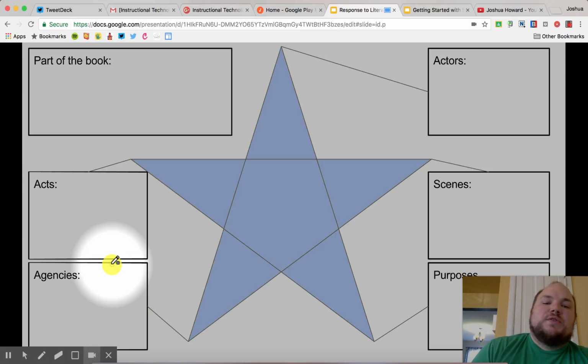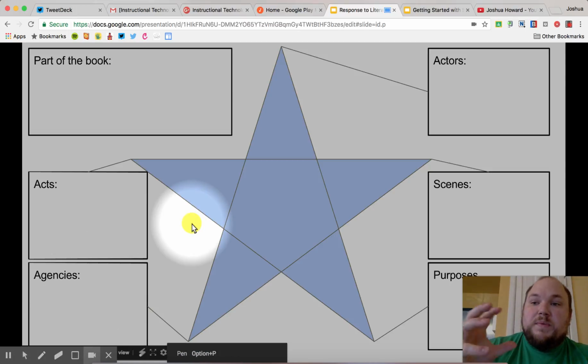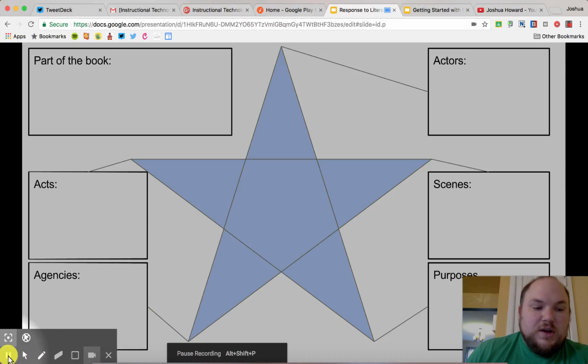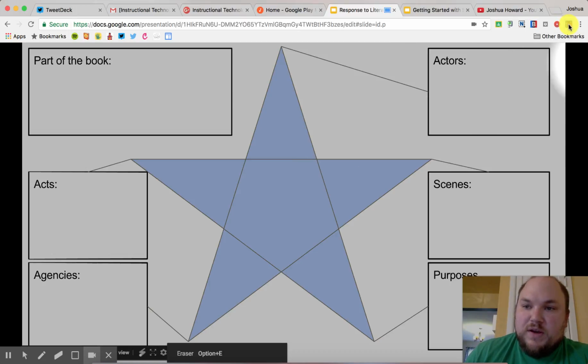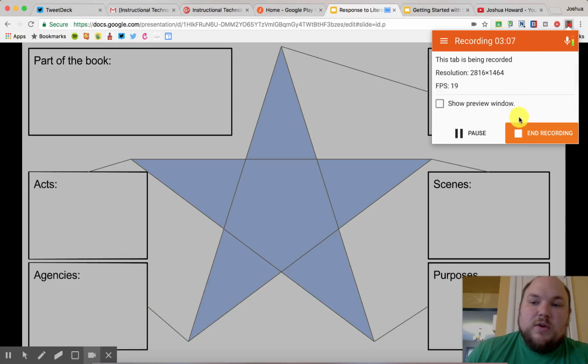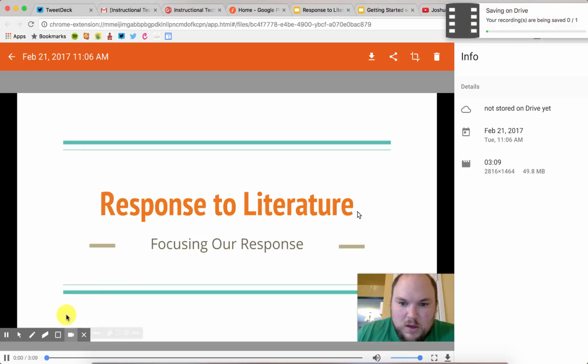All right, so once you've gone through the entire lesson and you're ready to be finished recording, there's a couple of options that you have. Number one is you can come over here and hit the stop button, or you can come back over here to the film strip button up here, click on that, and then go to where it says end recording. And that will actually stop the recording, and it will immediately start to play it, so you'll want to actually pause that video because you'll hear yourself screaming and it gets pretty loud and disorienting.